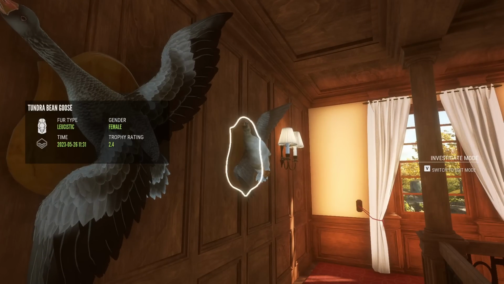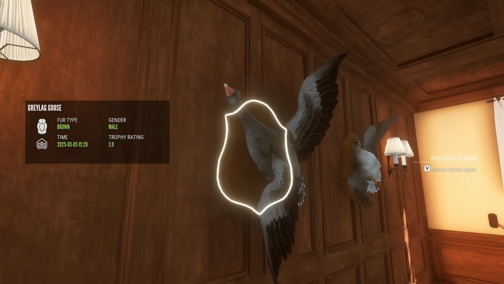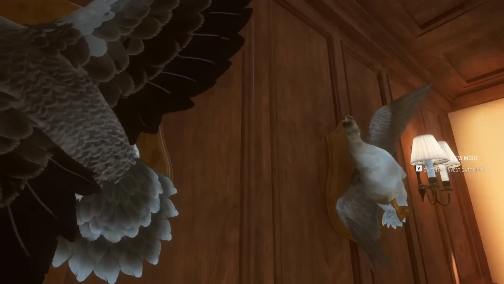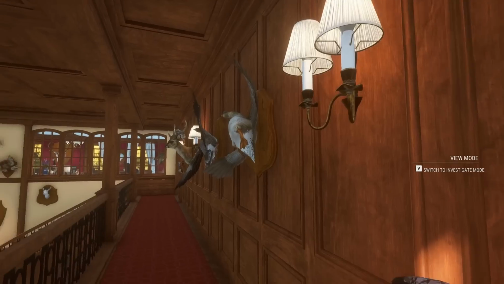So we'll switch that up. Then we got the rare bean goose and diamond gray leg goose side by side. Actually, that works. I like that. We'll leave them right there in that pose.